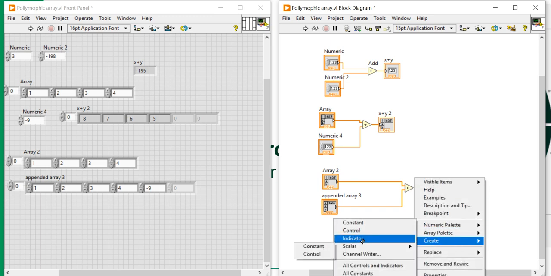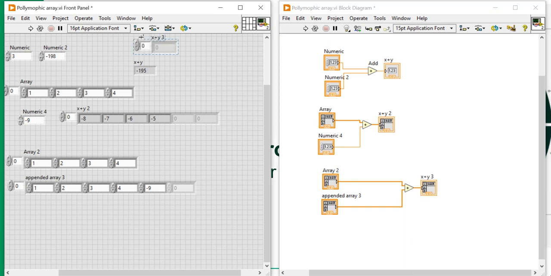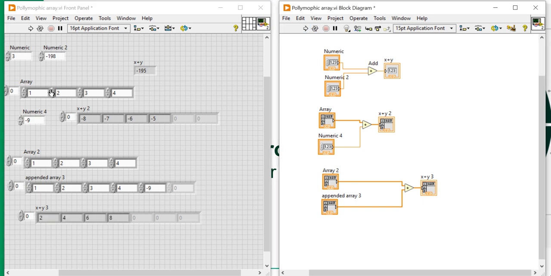Create an indicator, let's say. Now it will add the values based on their indexing. In this function, it's adding everywhere.